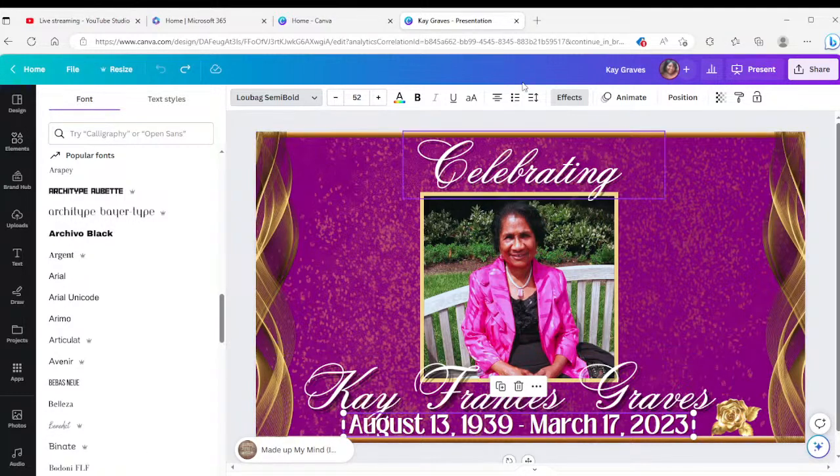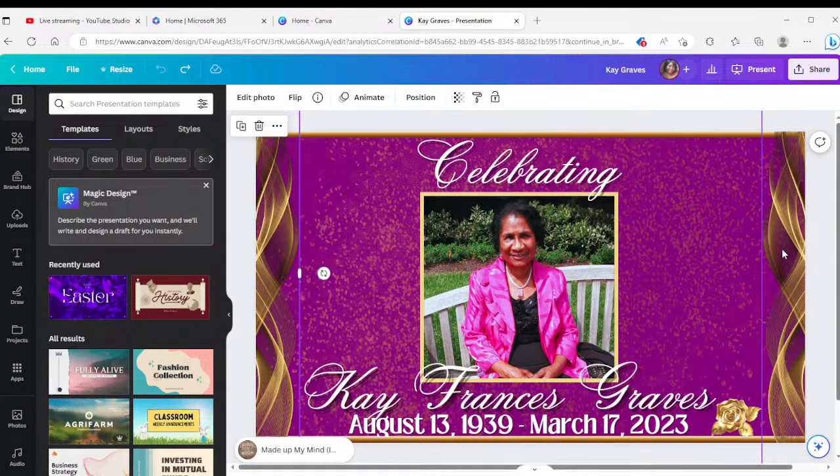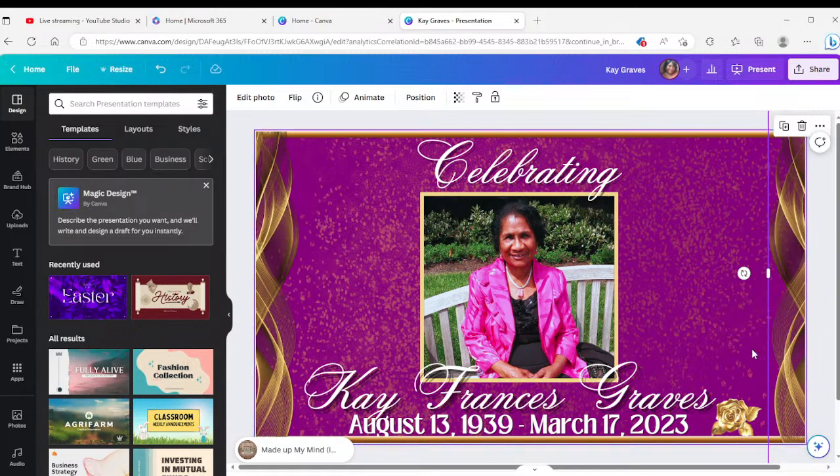So just think of something simple. These are just borders. I took these borders and I put one on one side and one on the other side, and I flipped them over. And then I added these sparkles after I was done. These are just basic lines that I put around her to make a frame.